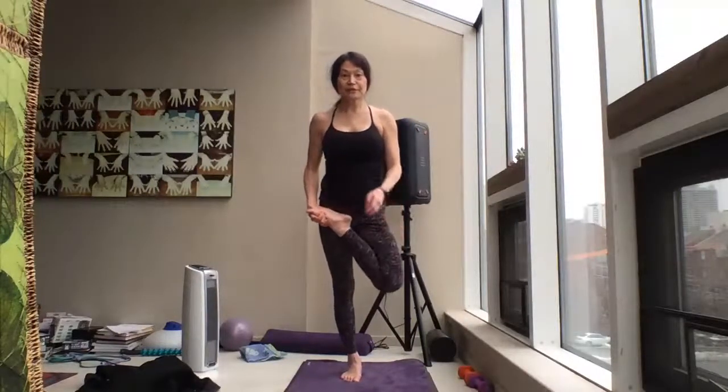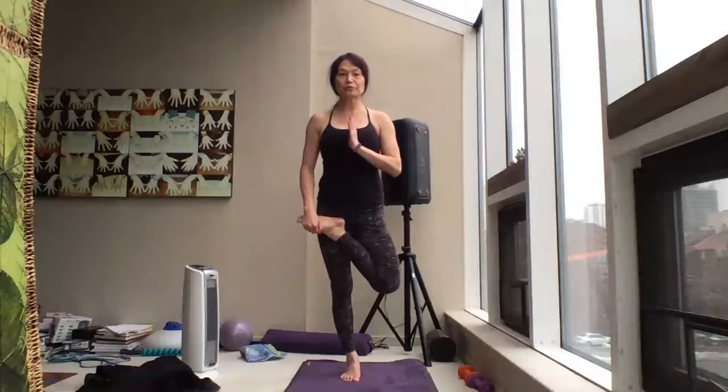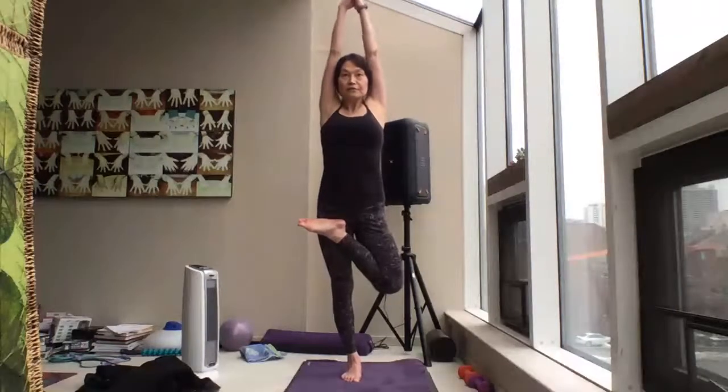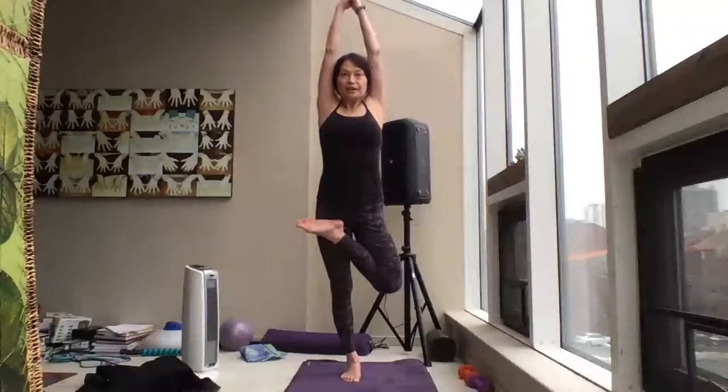Now, if this is very challenging for you, I encourage you to try, if you can, just to develop this posture step by step. So the first step is to get that balance on your leg. Second step, can I get one or both hands together in prayer? And then if you find it to be easy after a few months of this, stretch up and stretch up and stretch up. Make this a more mobile posture for you. Stretch up and up and up.